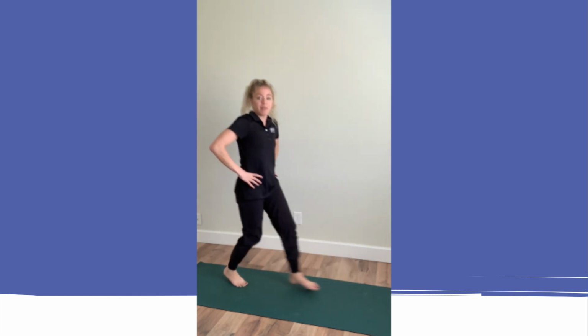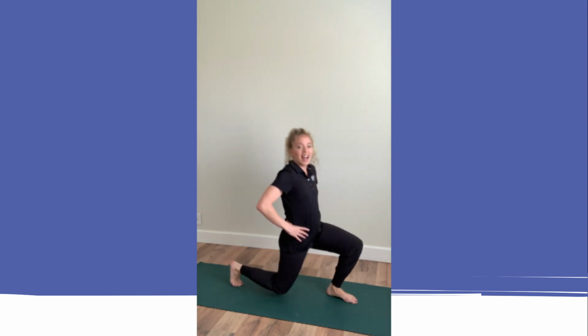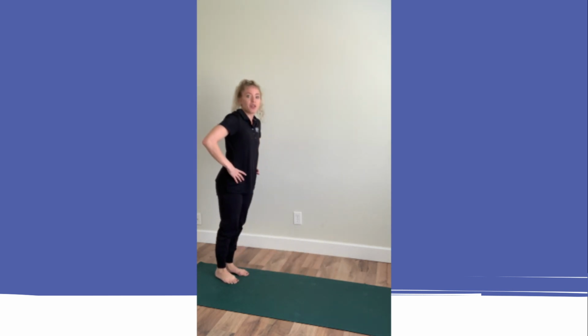Let's do lunges, here we go, ready? Lunges in place. Make those leg muscles nice and strong. I love the way you are all trying your best. I am so proud of you. Way to get a workout in on this beautiful day.